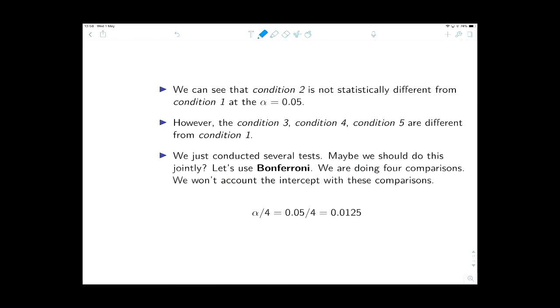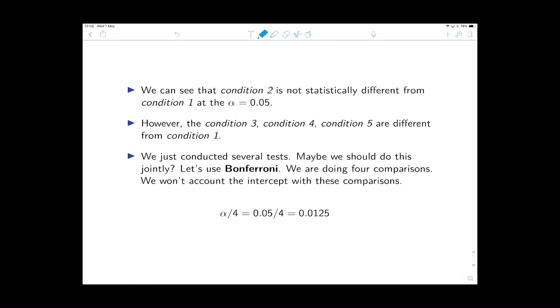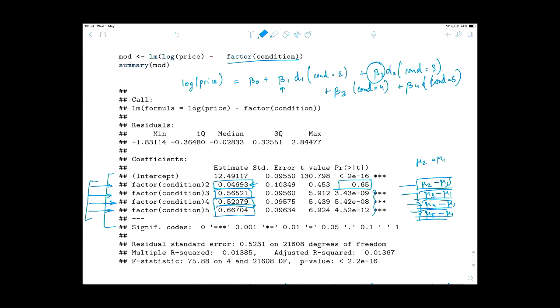So applying the Bonferroni adjustment in this case, rather than performing the test at 5%, we must perform each test at 1.25%. Unless you do that, you're not ensuring that your overall test confidence level is set at 5%. Now in this case, there's no way that we can produce a summary result where we can change that confidence level. In fact, we don't really need to, it just gives you the p-value. So instead of comparing the p-value to 0.05, all we need to do is compare the p-value to 0.0125. That's 5% divided by 4.